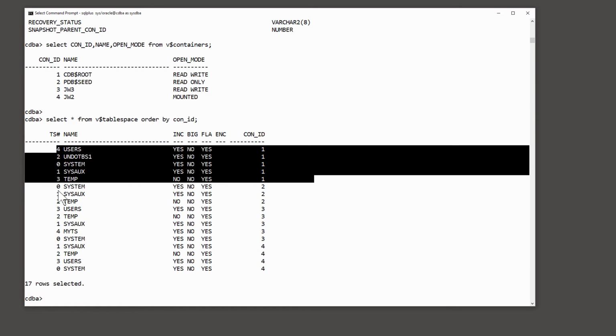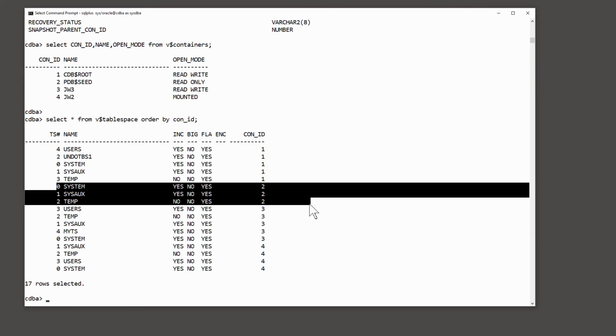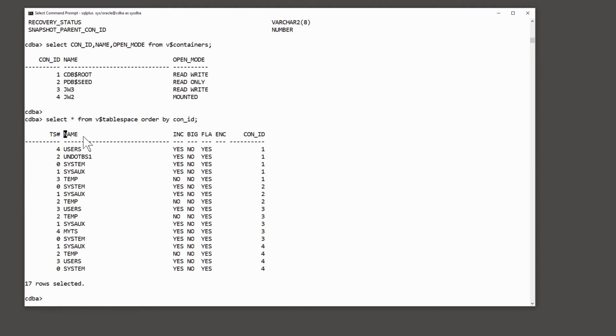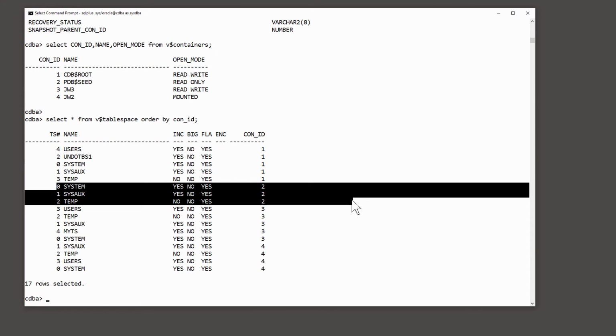Container number 2, the seed container, 3 tablespaces: SYSTEM, SYSAUX, TEMP. Note SYSTEM is no longer any sort of unique name in this environment. To get a unique identifier in a multi-tenant environment, you need to look at tablespace name and container ID. The TS# is not a unique identifier either.